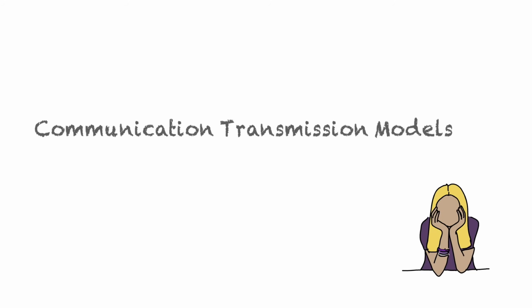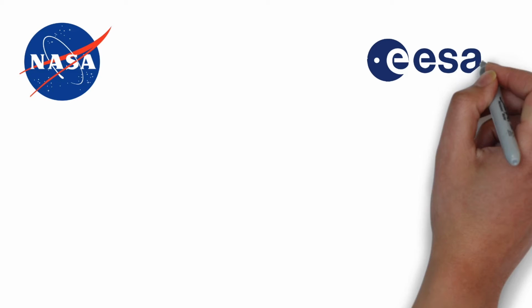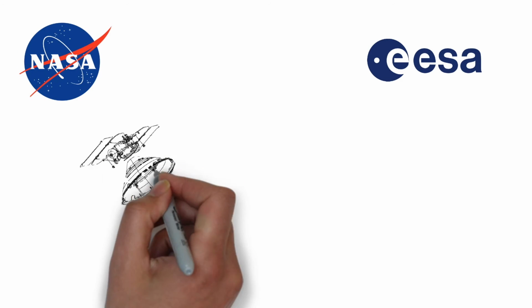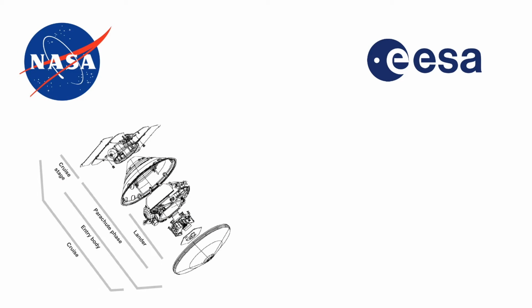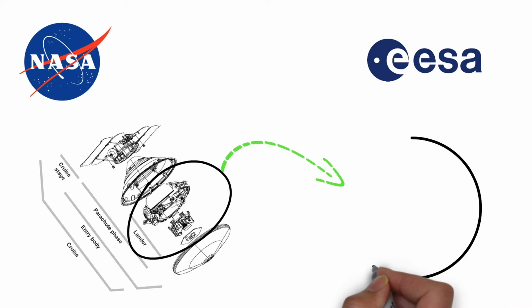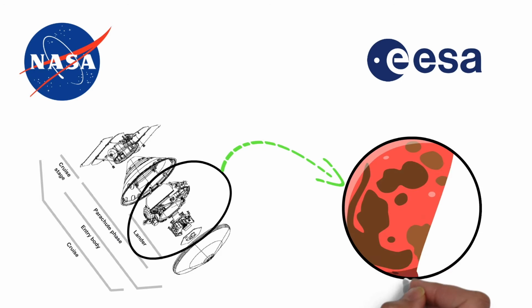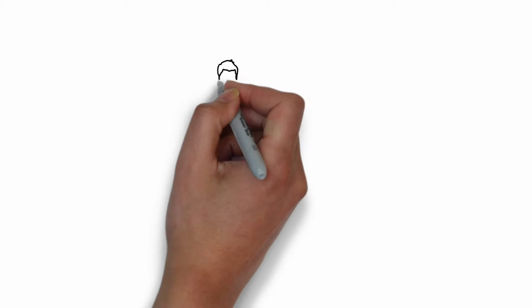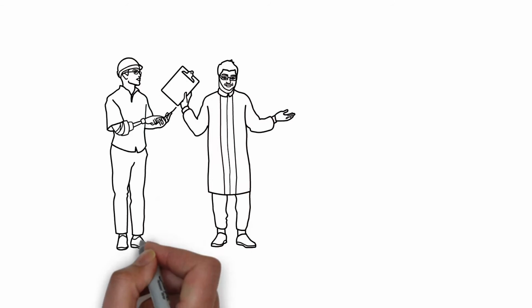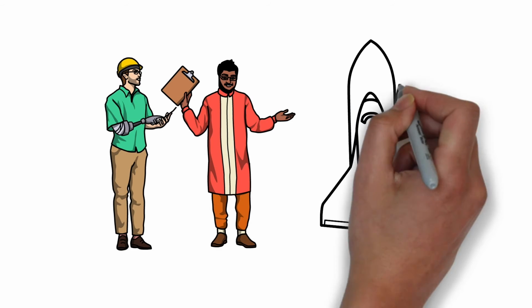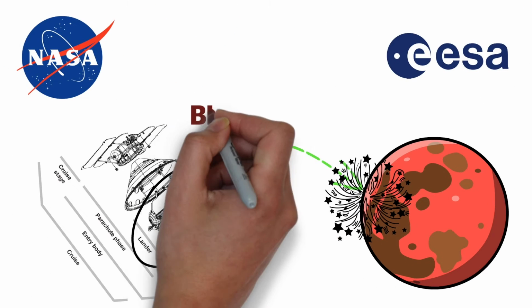To understand the information transmission model better, let's use a case study here. In the late 90s, NASA and the European Space Agency worked together on the Mars Climate Orbiter. A part of the Mars Climate Orbiter was a lander, which was a weather station essentially that was going to land on Mars and transmit data, climate data, to the orbiter around Mars. So NASA and the European Space Agency engineers were working on the craft, and it launched in the late 90s. And when the lander detached from the orbiter, it crashed into the surface of Mars.